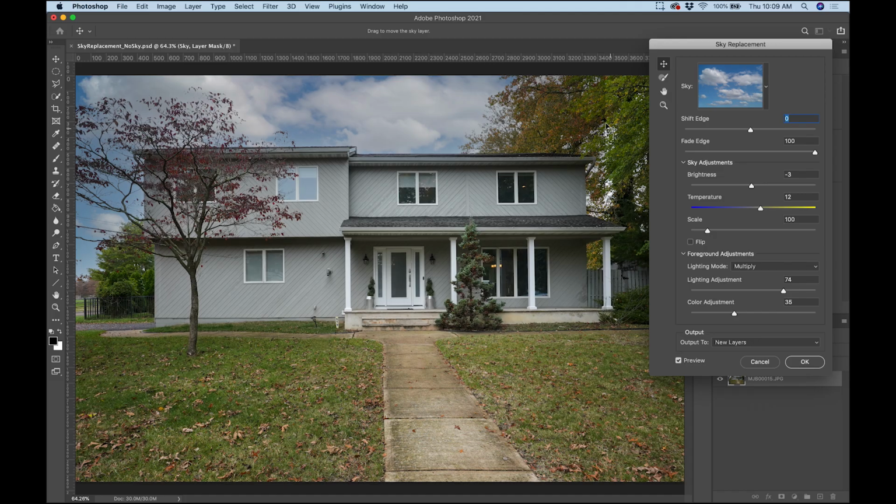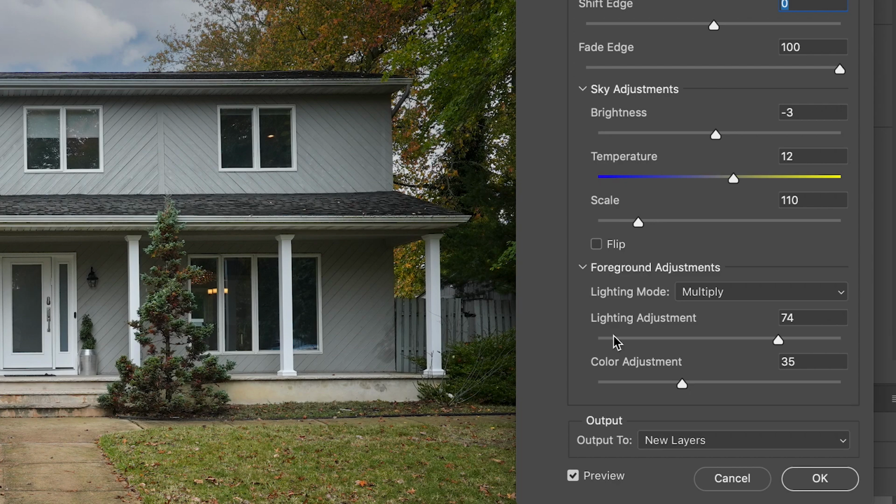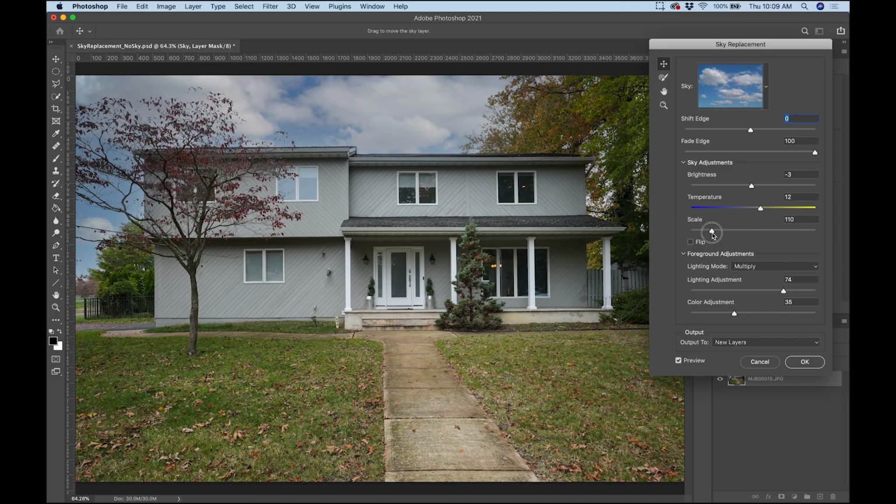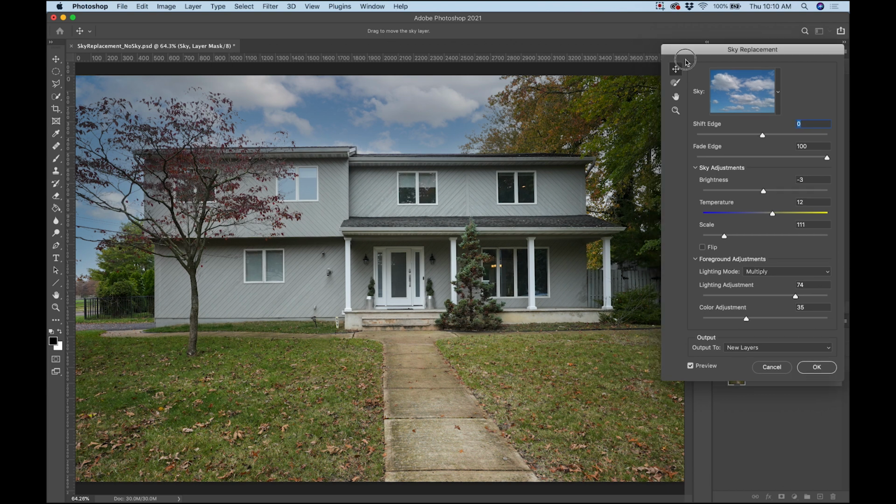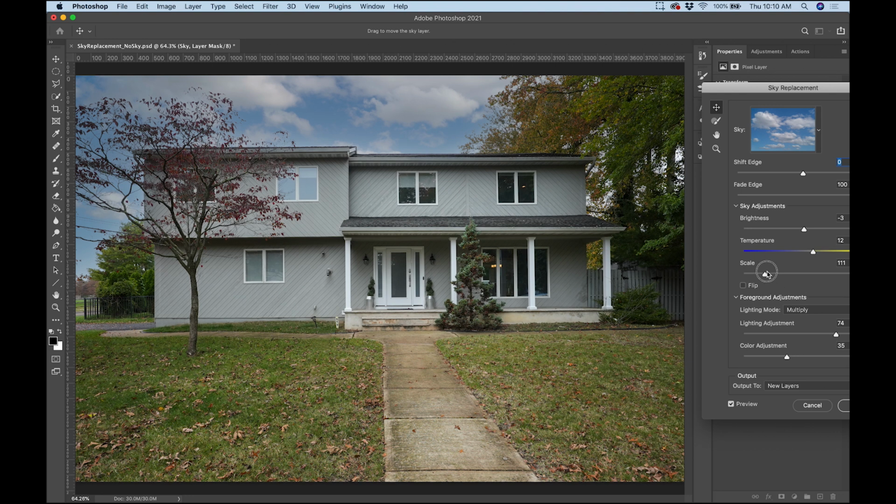So you can see the edge of the sky here, so it's not filling the entire area, so we want to scale this up a little bit by using the scale slider here. And you can see it's scaling up now, a little bit more. And with the move tool here, you can move the sky around, position it where you like. Just make sure that the edges are filling your entire screen. Somewhere around there, I like. So now it's filling the entire area. Actually, no, it's not. I gotta scale this up a little bit more. There we are. All right, so now we have this filling our entire area.